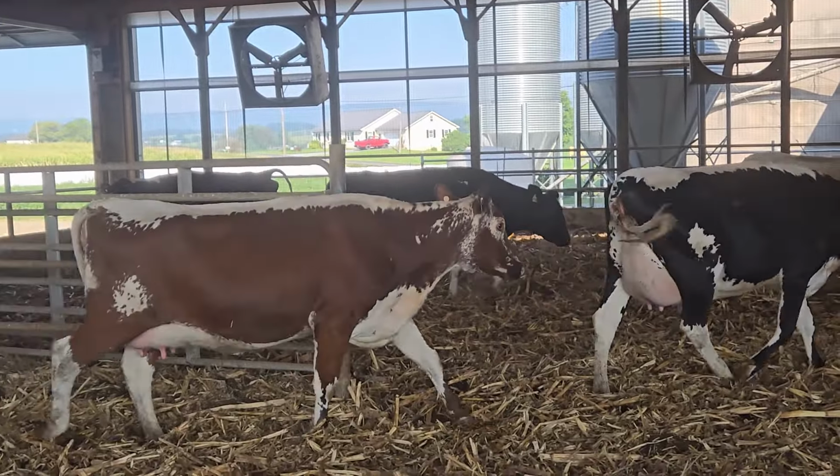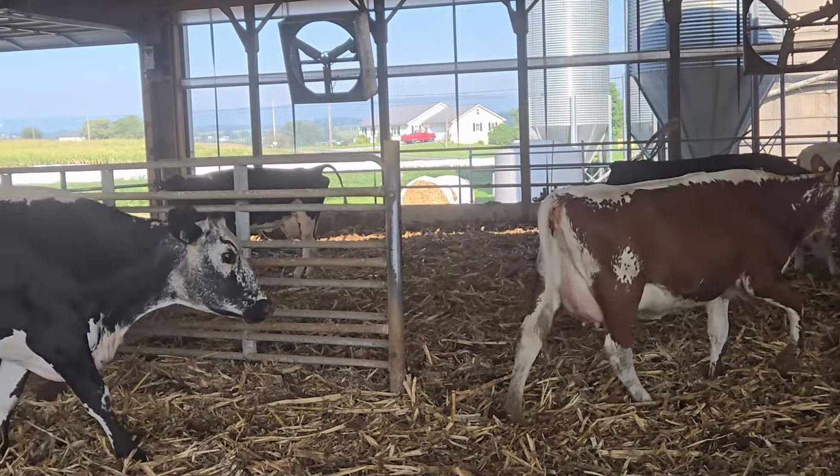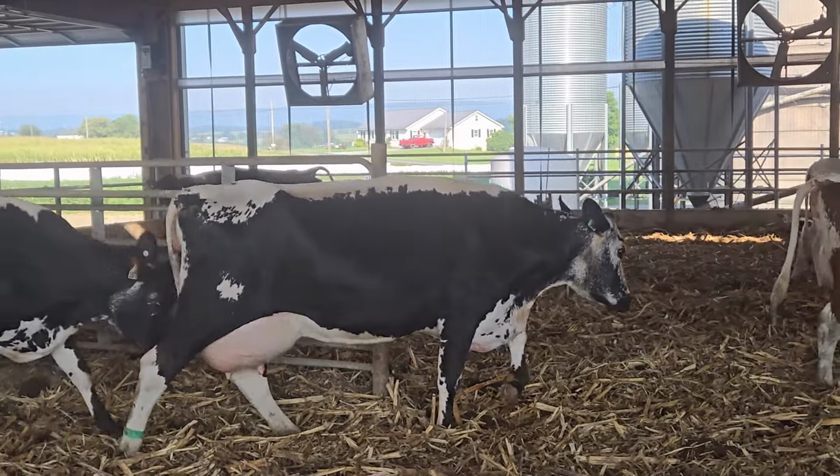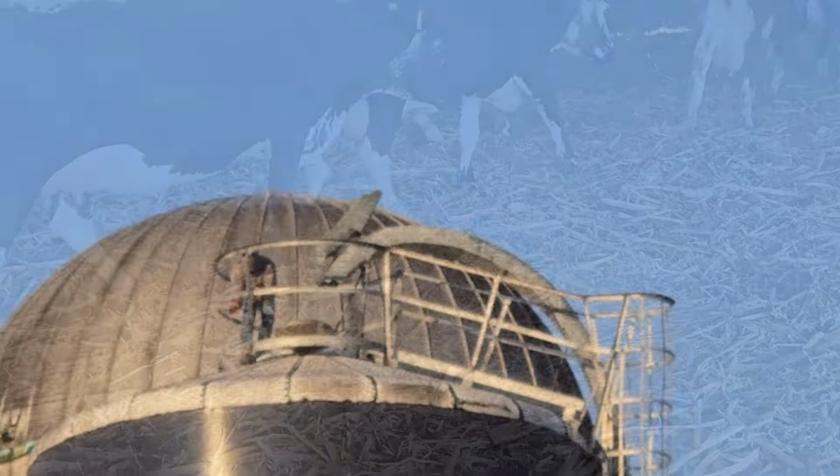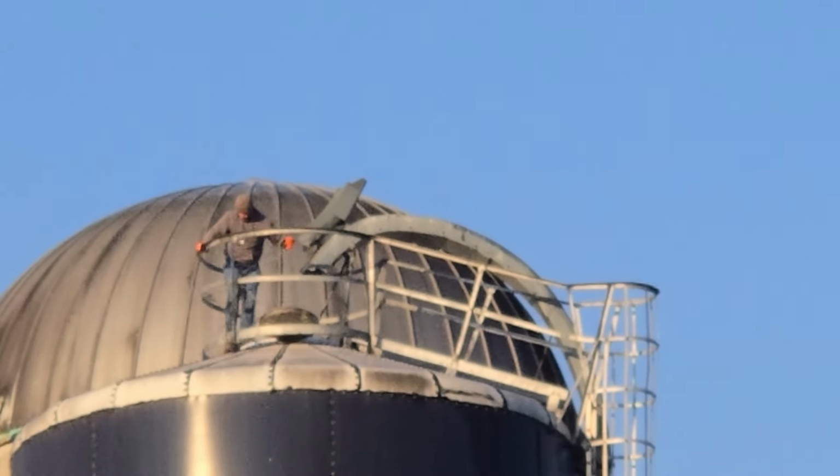Yeah, there's a side view of that other heifer. That one's coming in with her second calf as well. There's another one in here somewhere that calved. Yeah. My son Willie's up opening the harvestore silo up.